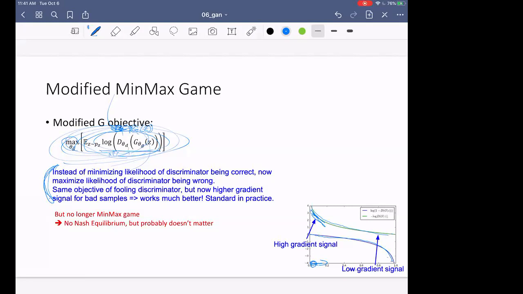Is Nash equilibrium theoretically possible only in a min-max game? That's a question that I probably cannot answer, because I'm not a game theory expert. What I learned or read is that when you're playing a zero-sum min-max game, the solution to the min-max game is the same as the Nash equilibrium. So that's as far as I know.